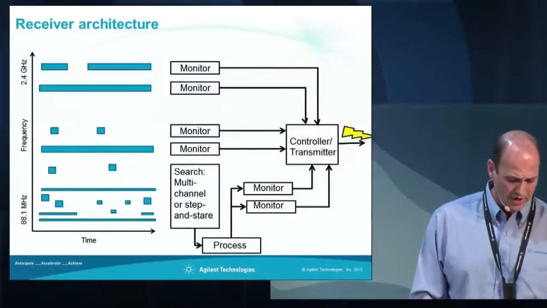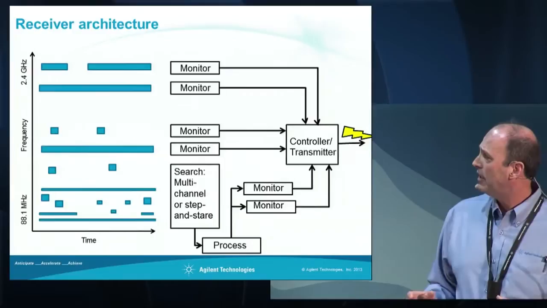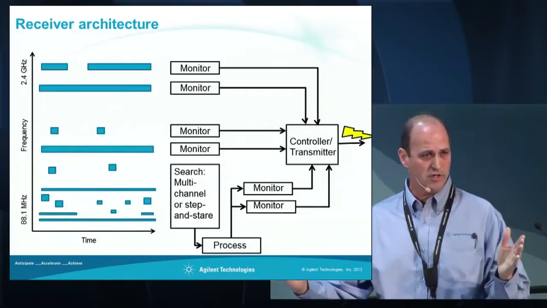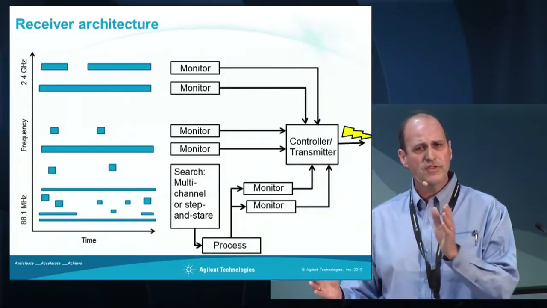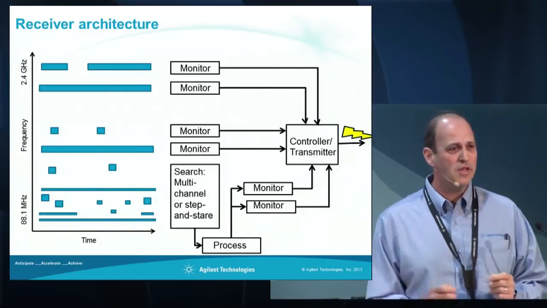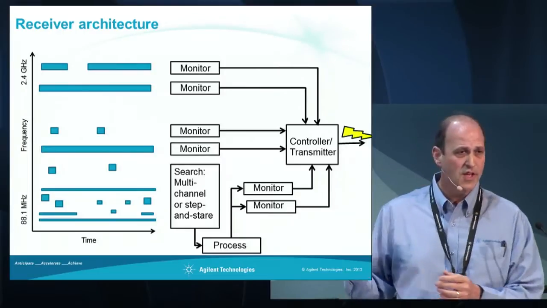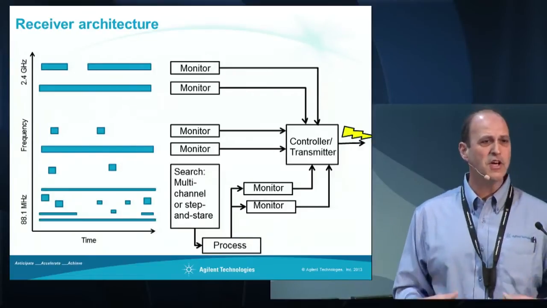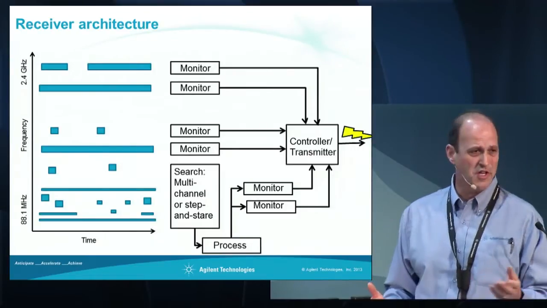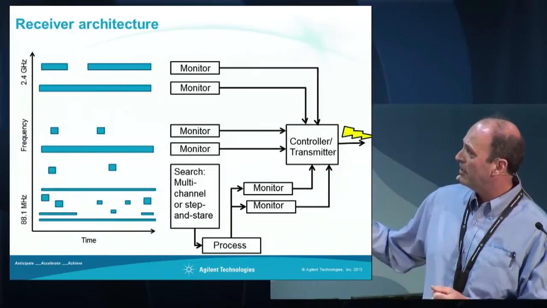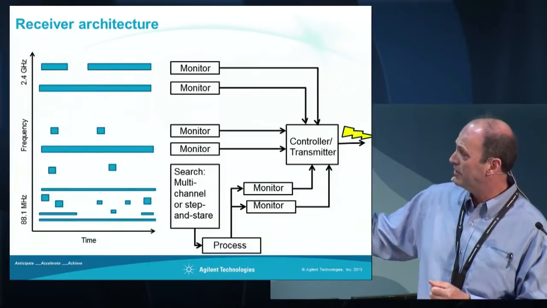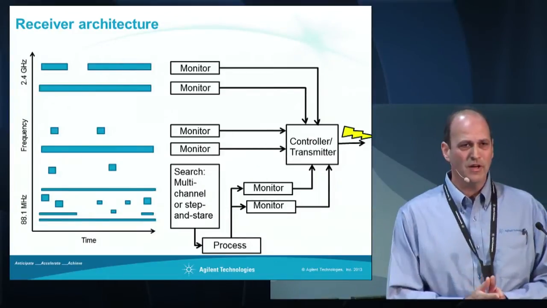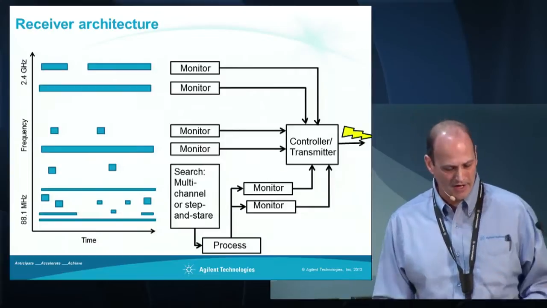A typical receiver architecture might involve multiple receivers, so you might have a scanning receiver, a very fast one that can scan quickly over a wide range. And when certain signals of interest are found, they might be handed off to a handoff receiver that then looks in more detail at specific frequencies. All right? And again, if there's intelligence information that suggests that certain frequencies are more suspect, you might be monitoring those all along to look for potentially harmful signals. All right, so there's a scanning aspect as well as the monitoring aspect.